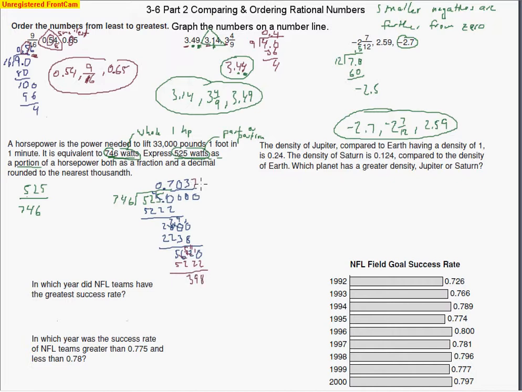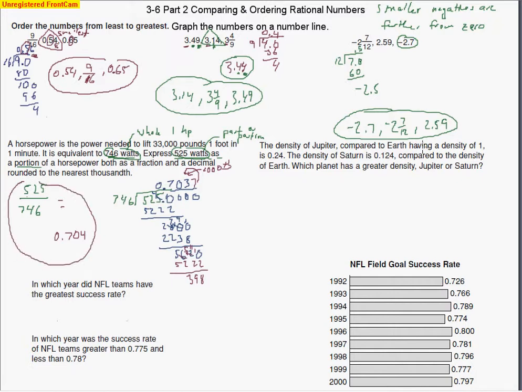I don't have to go any further because this is the ten-thousandths place. The thousandths place is right here. And so I want to round to the thousandths place. I need to look at the 7, and the 7 is big enough to round that up. So my number is going to be equal to 0.704. I rounded that number up. 7 was big enough to round the 3 up. 704 thousandths. So there's the answer there.